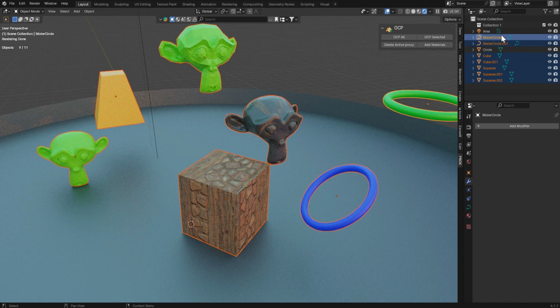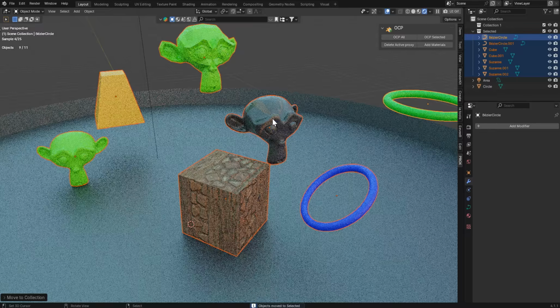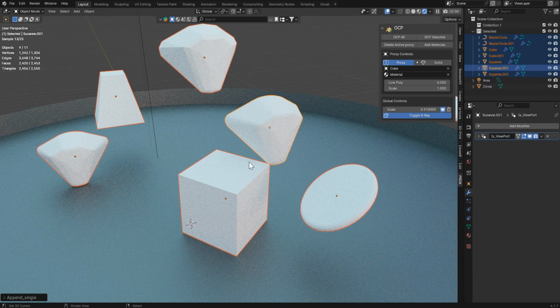And then when all of these are selected, which I think is a good option because you can go into a folder, let's just say I want to put all these in a new collection. I'll call these selected for the folder, and I don't have these selected. All you have to do is go to the selected folder, right click, come down and select objects. Now you can just OCP the selected objects, which is very useful.